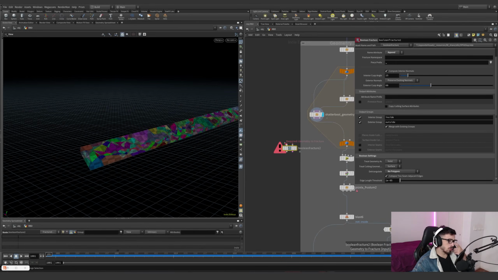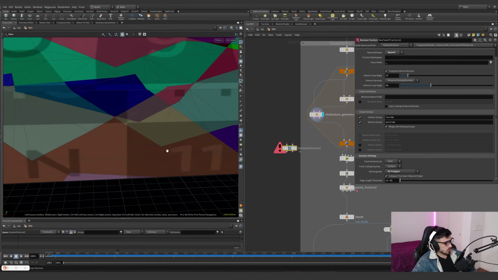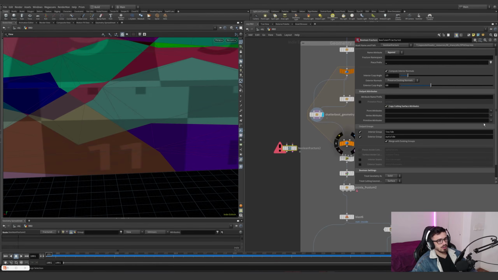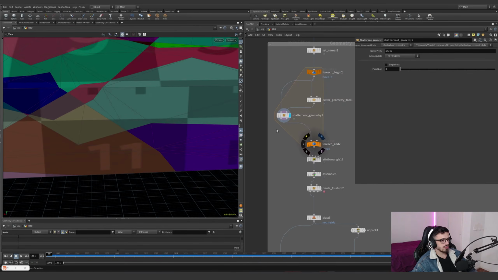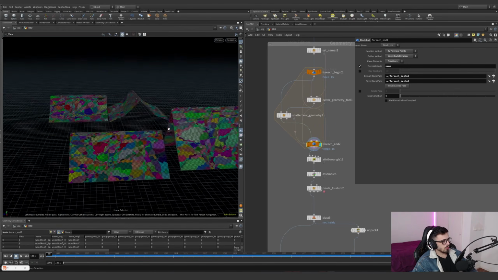What this is going to be doing is add these kind of triangulations to the edges, so it's better for your rendering engine later on. Also, if you want to transfer like the UVs of a plane, you can use this and transfer the UVs if you were to have. Once that you have this, it's going to do that for every single piece. We have everything fractured as we want.